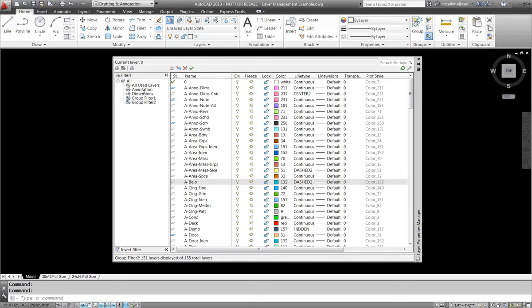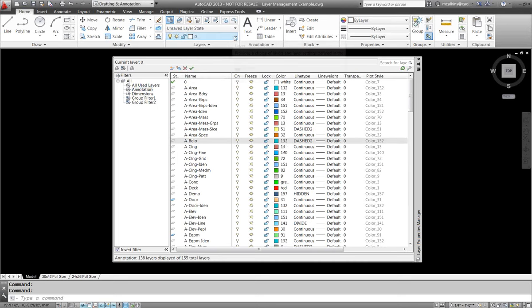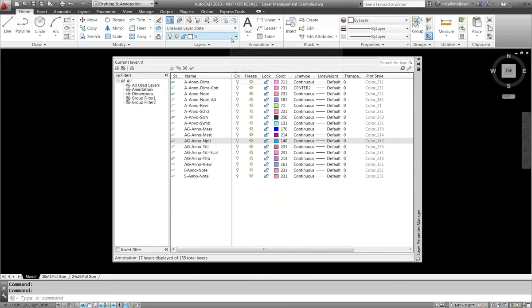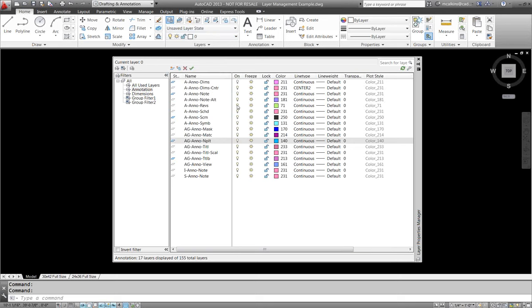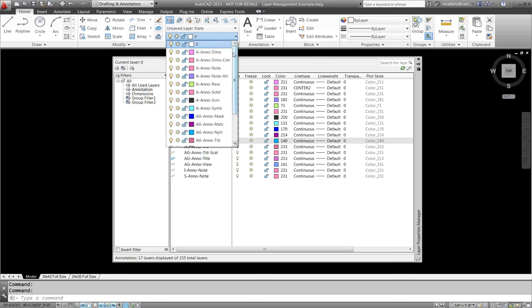Let me go here, choose annotation, uncheck invert, and we'll see that you have the ability then to have your filter applied in the Layer Properties Manager also apply to the drop-down, the layers drop-down on the layers panel in the ribbon. This is really nice because, again, when you have 300, 400, 500 layers in a drawing and you're trying to find one within the stack to make it current or change a setting, it can get really tedious trying to find it. And here they're in the all list.